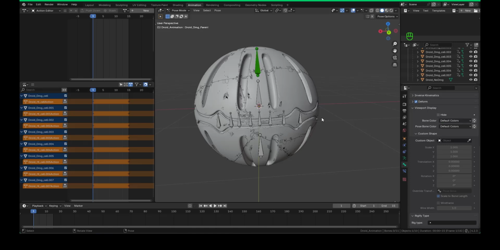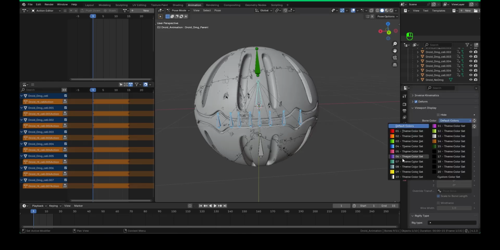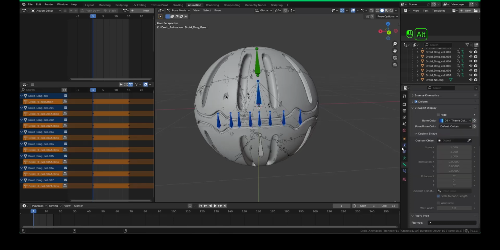For the damage bones, we can box select, making sure that we have all of those bones that we want. Hit the default colors, and this one's going to be slightly different because you can only color one object at a time unless you hit the Alt key. And then if you hit that Alt key as you're clicking the color, it's going to colorize all of those bones. For the root bone, we can give that its separate color as well. And then if you find it confusing to have the parent and all of the child damage bones to be the same color, you can set this one to a different color as well.